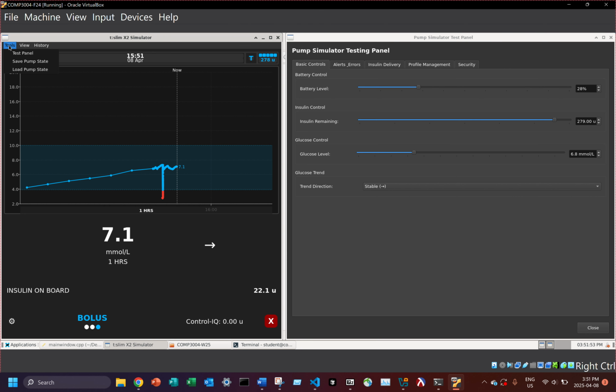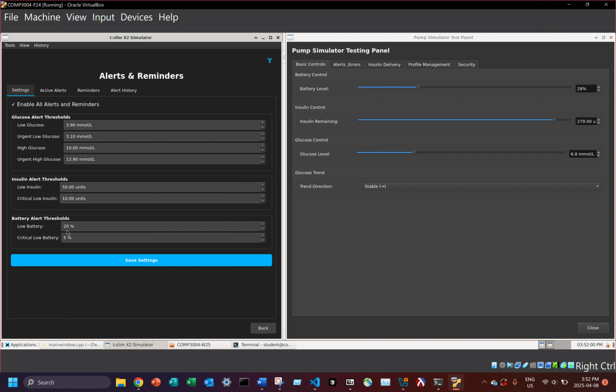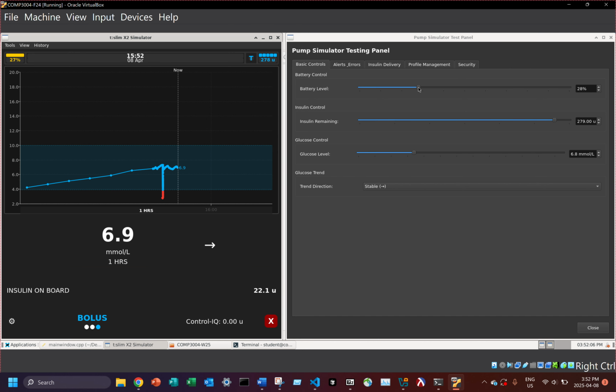I'm going to show you that we can set the threshold so we can view under alerts all the different thresholds. Low battery is 20 and critical is 5. So let's do 22 or so and then simulate that. So now we just play the waiting game, and you'll see the alert when it drops there.